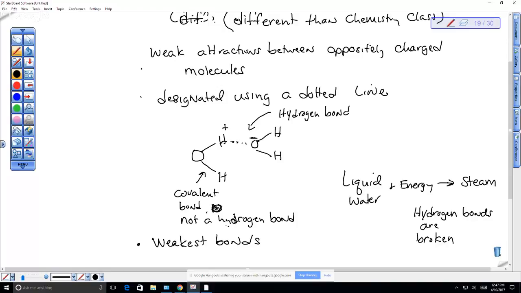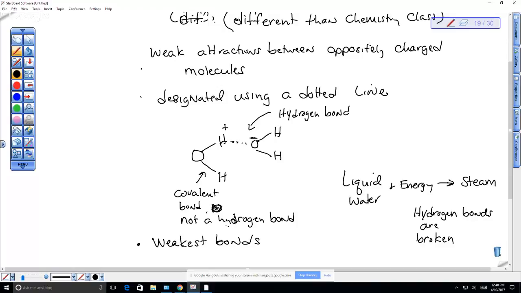They're not only found in water, but they're also found in the attraction of the different parts of a protein. So the reason why proteins fold is because of hydrogen bonds. If you're familiar with the structure of the DNA molecule, the reason why the 2 strands of DNA are held together is that they're held together by hydrogen bonds. And so whenever you see a hydrogen bond, you know that at some point that hydrogen bond is broken, because it needs to be weak enough that you can break it to change the way that the molecule exists. Okay, and it's between 2 oppositely charged molecules.